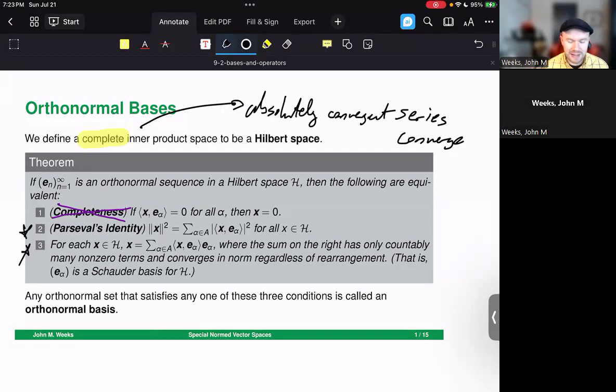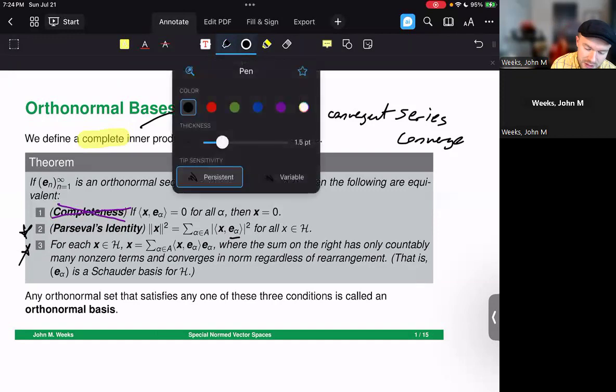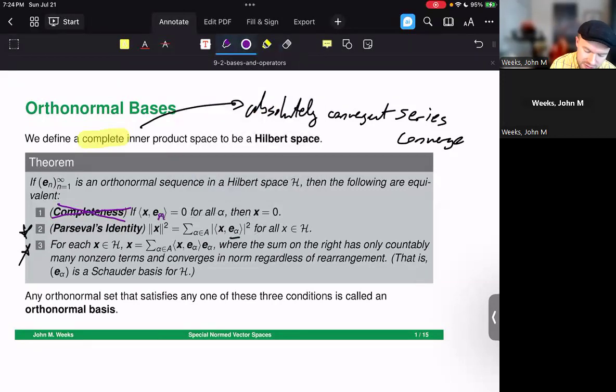This is one that says that if you have something like Bessel's inequality, then this less than or equal to can become, or rather a greater than or equal to here, can become an equals if your sum over here is as big as it can possibly be. The idea here is this: if you have, for each of these E sub alphas, or E sub n's I should be calling them, I need to go back and change these labels here, and in the natural numbers, just so that I have my labels being consistent.